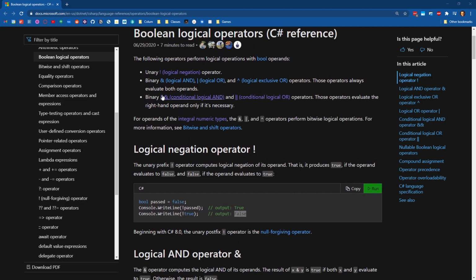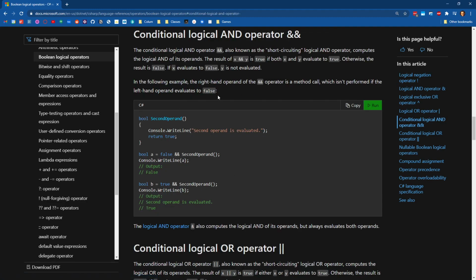If we fly down to the binary conditional and here, we'll see a similar description of what it does, and also a note that it's doing something called short circuiting and comparing it to the logical and operator where you only use 1 ampersand. To be honest, this example is one of those that I feel is not written in a very beginner-friendly way for us to talk about. So we'll maybe refer back to this after we get some code onto the page and get some things running.